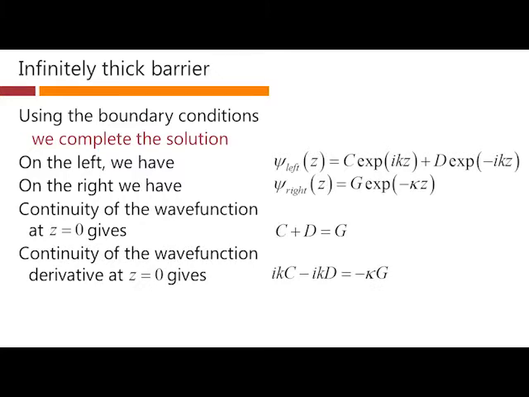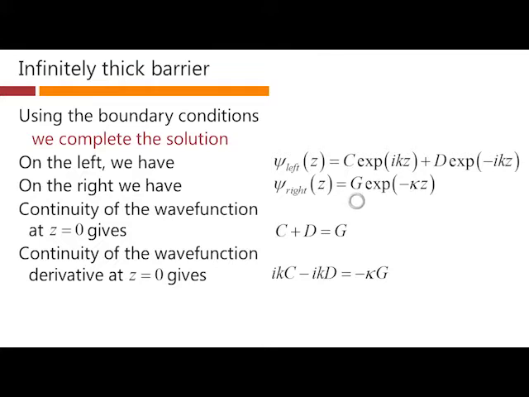Continuity of the wave function derivative gives us this relation here. We can work that out by taking the derivative of this wave function here. That is the derivative of each of these terms. The derivative of this term here gives us an ik out the front. The derivative of this term gives us a minus ik out the front. And we're setting z equal to 0 now, so the exponential e to the ikz and the exponential e to the minus ikz, of course, are just 1 in that case. So the derivative of this wave function at z equal to 0 is ikc minus ikd.